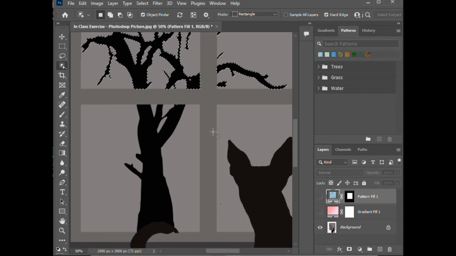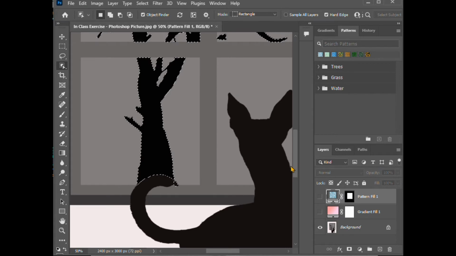So instead of just restarting and clicking and dragging, which will deselect my tree that I have, before I click, I'm going to hit Shift and hold it down. And you'll notice what that's done. There's a tiny, tiny plus that's appeared. So it's saying, I'm going to add another selection to your existing one. Then left click and hold, dragging. A little afraid of the tail, so maybe I'll stop here and see what happens. So it looks pretty good, but maybe it's gotten a little too much of the tail, which, you know, that's a pretty good tail. I don't want that little nub to be part of the selection.